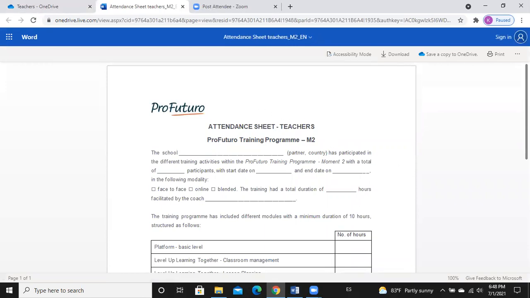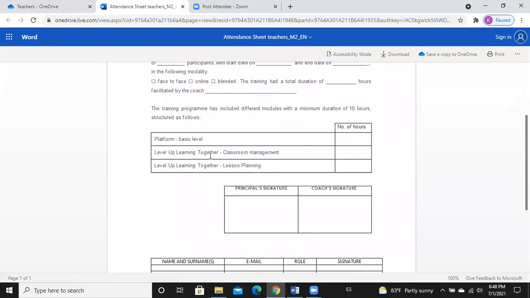So this is the template, and as you can see, you have here the three trainings that we're doing: the use of the platform, the Level Up classroom management, and the Level Up lesson planning. Depending on which one you do is the number of hours that you're going to be completing here.